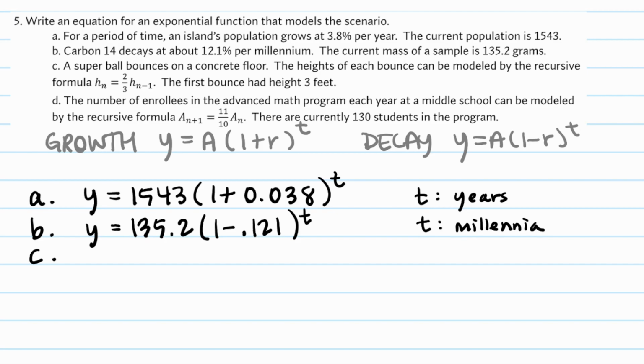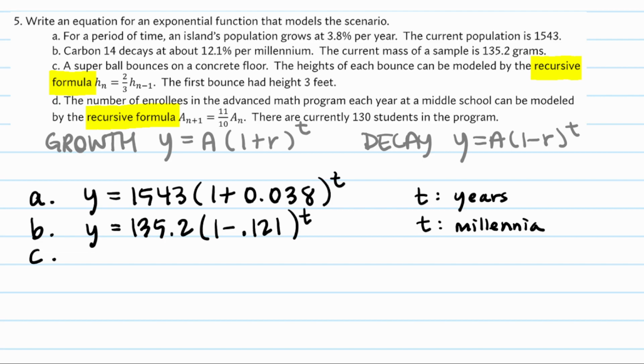Now, here's the thing that I was telling you about in that follow-up video with the calculator example: the recursive formula thing, and we're going to see that for the next two. In Texas Algebra 2, we need to be able to be given a recursive formula for a geometric sequence and recognize the exponential formula that we could write for that. So h_n, the nth height of a super ball bounce, is 2/3 of the height of the bounce before it. The first bounce had height 3 feet.